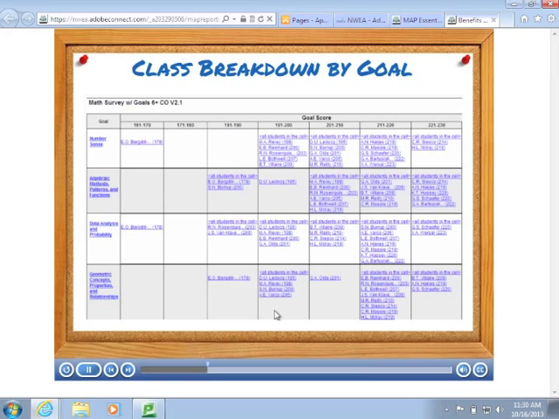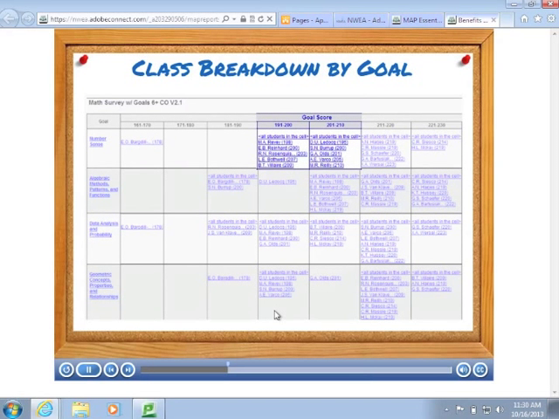At a glance, I can see how my students differentiate for each area or goal in the overall subject of math. For example, with the number sense goal, I see this student falls in a lower RIT range and might need extra support with this goal. On the upper end of the RIT ranges, these students are performing at a higher level, and so would require a higher level of instruction.